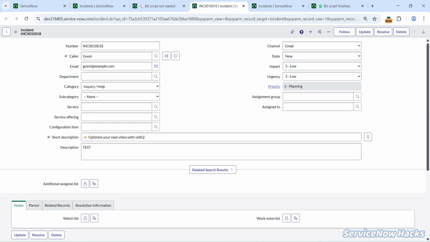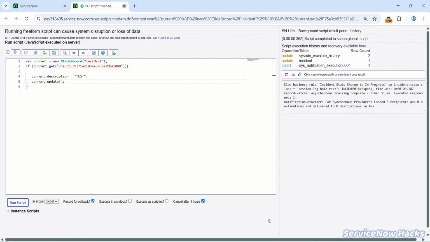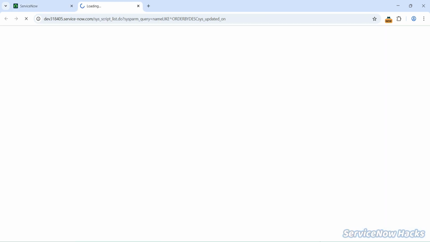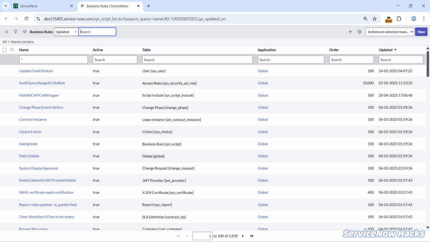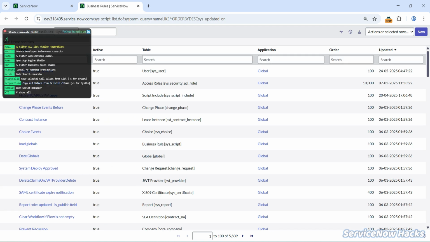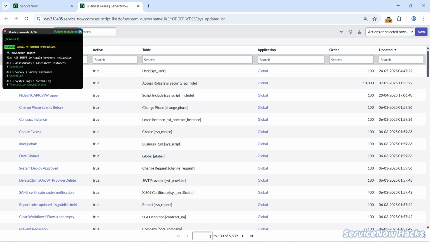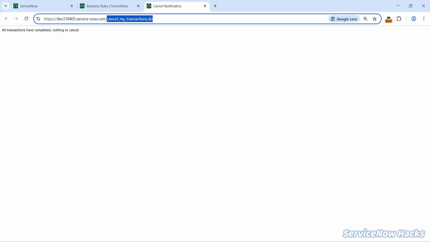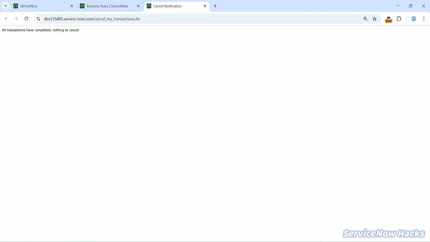So like this, we have so many slash commands which get added by default. I'll also show you some of the slash commands. If you type slash br, it will open business rule for you, right? And while you are doing this, if you want to cancel the transaction, you can just type slash cancel, and it will do the cancellation if you are running a wrong query, or if the transaction is taking too long. These are the options which we have.